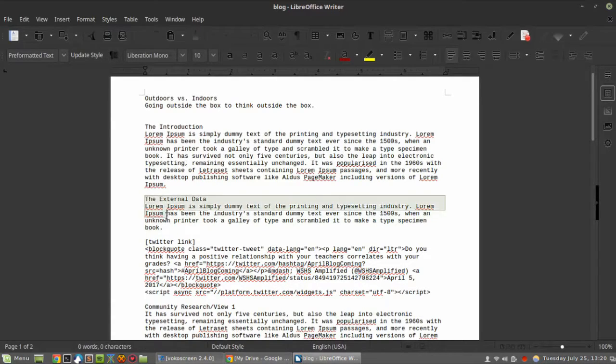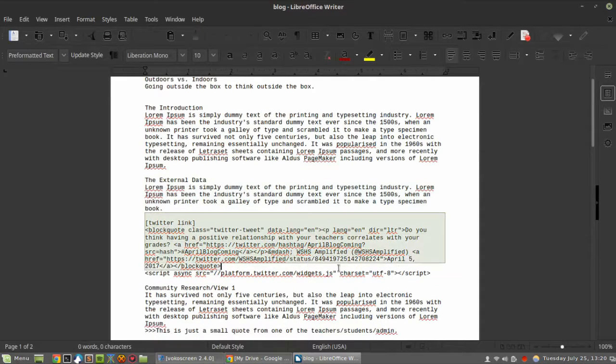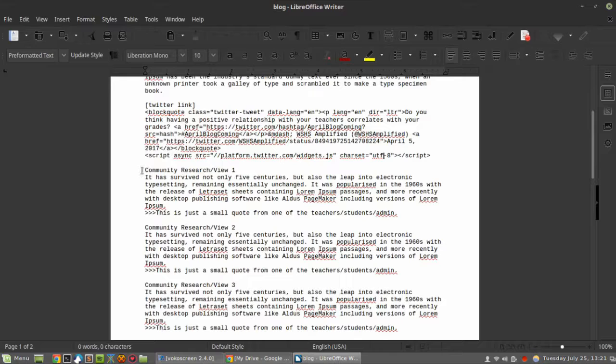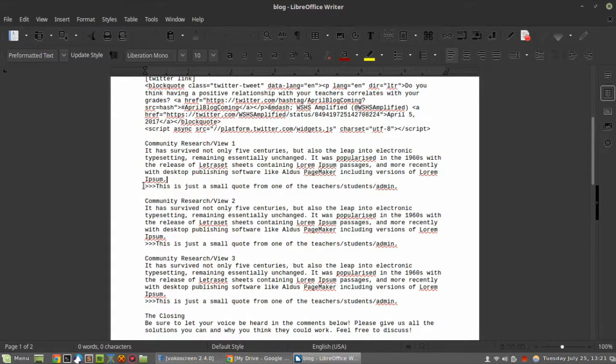This is the data that you found on the external websites, not within the community or on the Twitter polls. And then we'll have a Twitter poll. You can either have the Twitter poll here, or you can have it inserted within the community spot that it corresponds with. So for example, if this is the students, teachers, and administrator views, and one of the polls was directed towards one of those, you can put it in here. But if the Twitter poll was just general, you can put it up there and have the quotes from each one of these admin, teachers, and students below each section that talks about that.